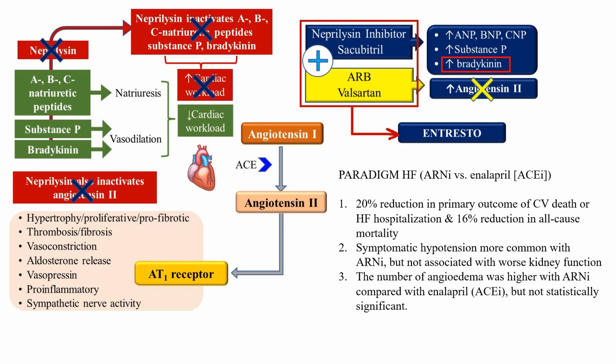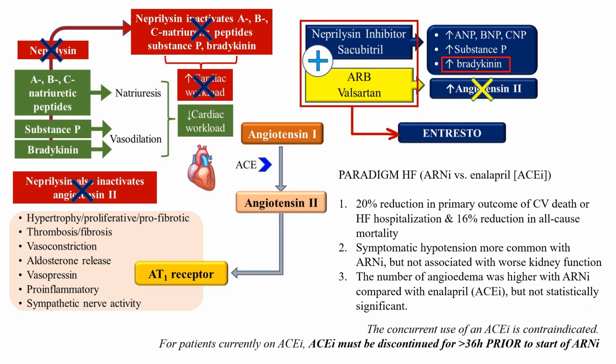Finally, because the neprilysin inhibitor sacubitril can increase bradykinin, thus the risk for angioedema, the concurrent use of an ACE inhibitor is contraindicated because ACE inhibitor can also increase bradykinin. This is the reason why there should be a drug holiday for patients who use an ACE inhibitor for at least 36 hours to make sure all ACE inhibitor has been cleared from the body prior to the initiation of Entresto.